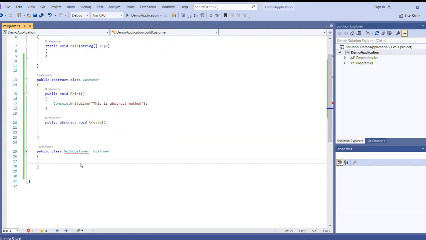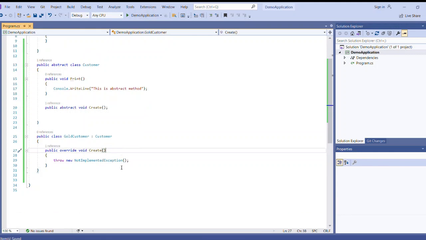So the child class prompts us to implement the abstract method in the base class. Whenever a method is decorated with abstract in the parent class, the child class is forced to implement it. I can simply do an auto implementation of the base class function.